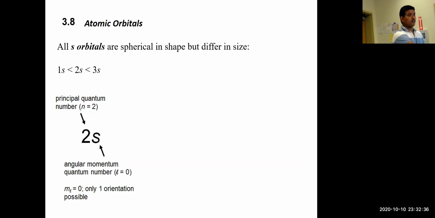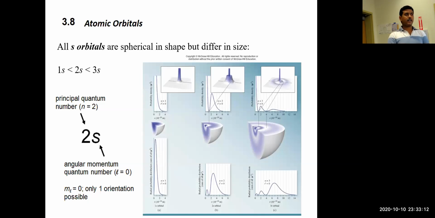If you look at this notation of the atomic orbital, the principal quantum number is 2, so n is 2, and the angular quantum number is s, but it has no x, y, z designation underneath because the s orbital has no coordinates. It is kind of all over, 360 degrees around the nucleus. So that is why, if the shell is bigger, the orbital has a larger size, depending on which shell it is in. Let's look at this graphical image and discuss more: 1s is smaller than 2s, and 2s is smaller than 3s.